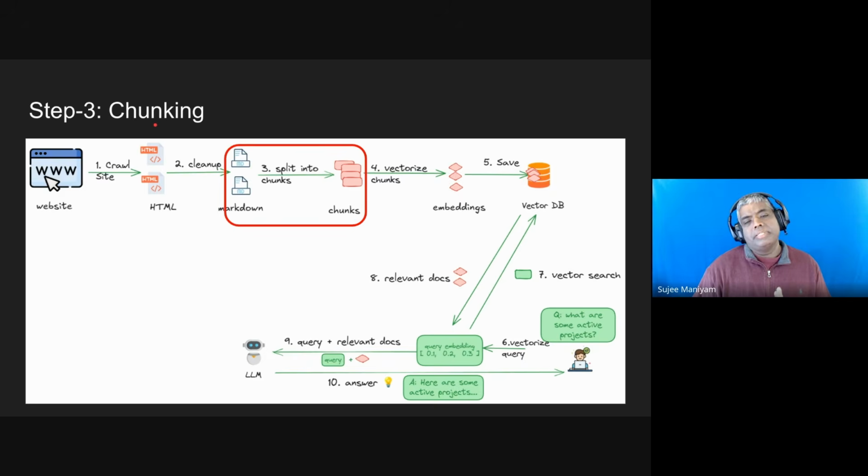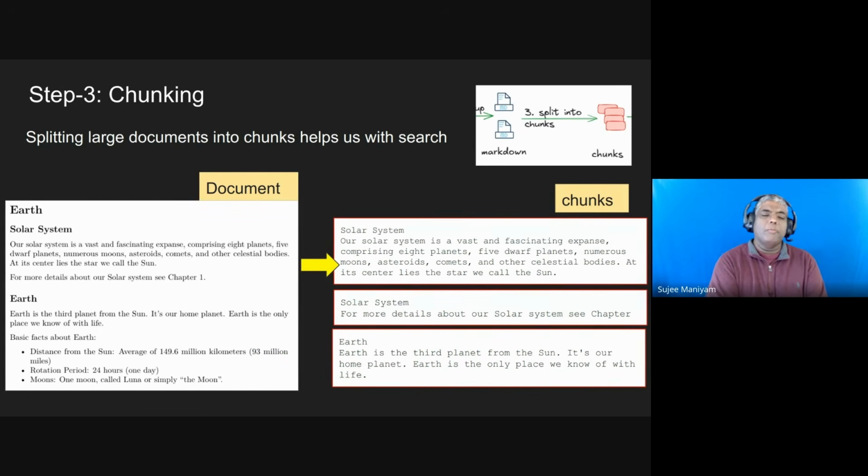So chunking is basically splitting a document into pieces. We do this because it allows us to search very quickly and efficiently. Imagine I have a huge HTML, let's say 20 pages. I convert to Markdown, so the 20 pages become 10 pages, but still that's 10 pages of data I want to search through. But if I split them into chunks, then we have manageable paragraphs and sections we can search through. Because if you look at a 10-page document, your answers are not going to be in all 10 pages. It's going to be maybe one page, even one paragraph.